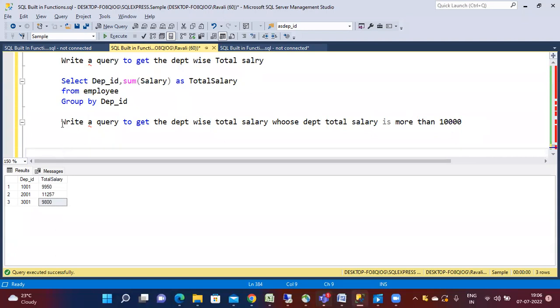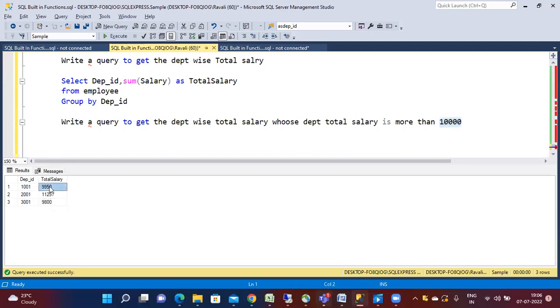Got my point? Here I am asking you to retrieve the details of department wise total salary. See, this is the output, and out of it I need only the records having salary more than 10,000.